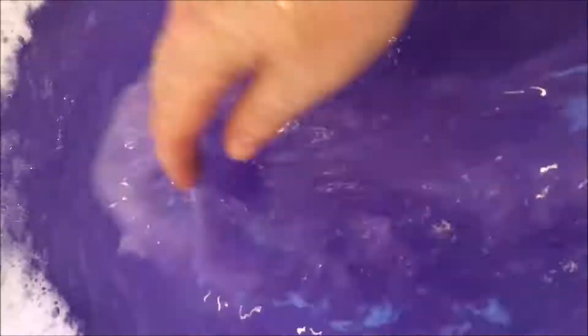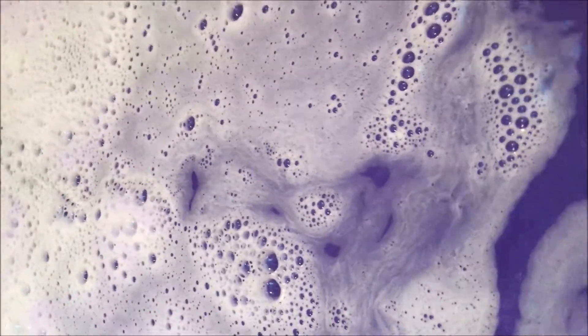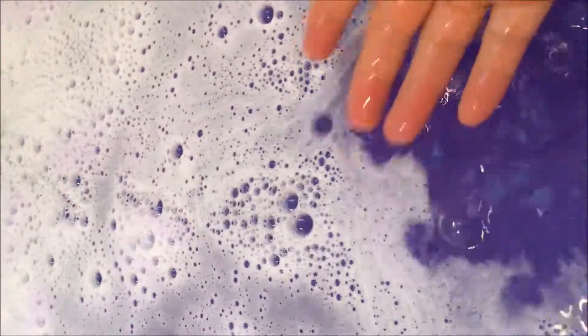I'm like, do I write a negative review or do I just message them and say, 'Hey, your stuff stained the dickens out of my tub'? Because even some bath products leave a lot of glitter — this one will probably leave a bunch of glitter — but all you do is rinse it out. That wasn't the case with the Etsy one. I just couldn't rinse it out.